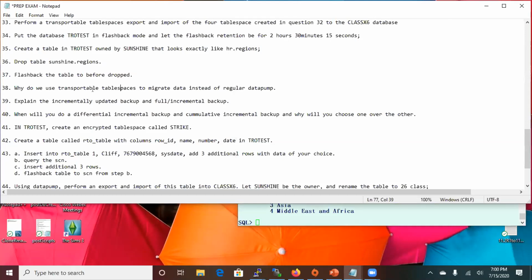Why do we use transportable table spaces to migrate data instead of regular data pump? It's faster. Why is it faster? You're right, it's faster, but why? Because less data are moved. What do you mean by less data moved?